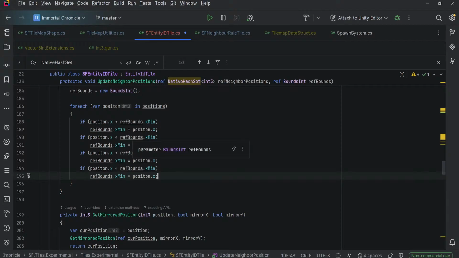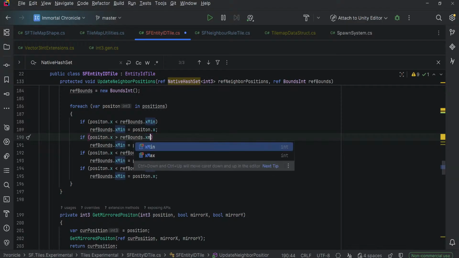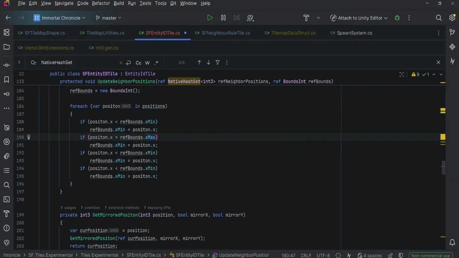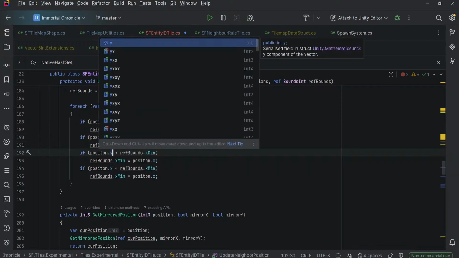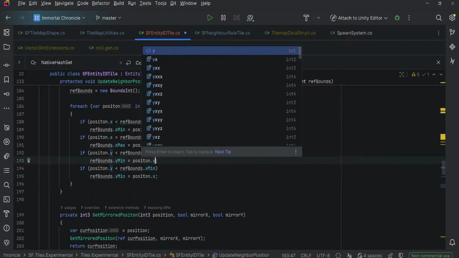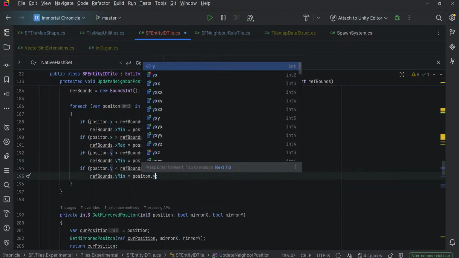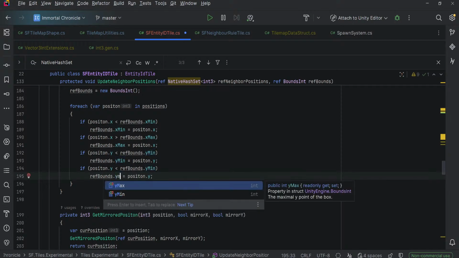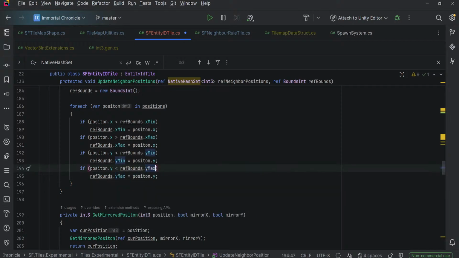Alright, so this time we need to check to see if rep bounds is at x max. Is x max equals this, and then setting for y, pretty much we just go here y, and we can just do this. And y max. Actually, yeah, I don't know why I typed that. I could have just done this. Yeah, I think that's right.